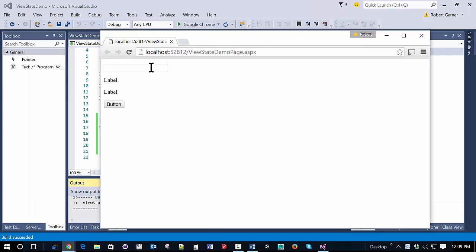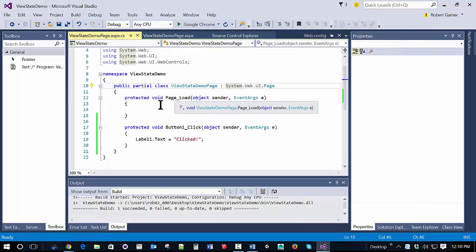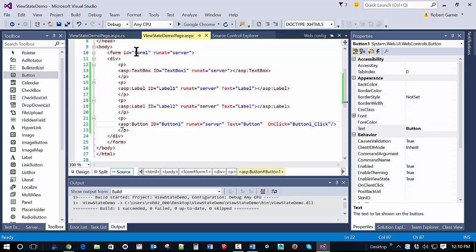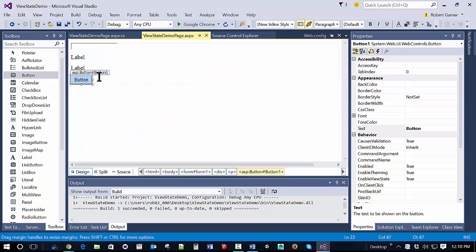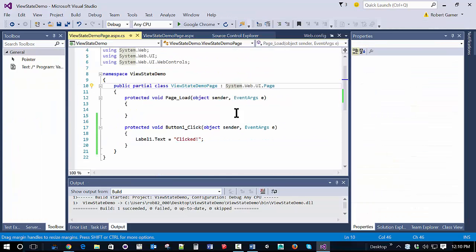And here's our web page. Here's the text label. When I click on this button, you'll see this top label change, and you can see it says clicked. And what happens is actually when you click this button, a request is sent back to the server. The server then rebuilds the page that it displayed, which this ASPX page really is showing what the server is going to show as your page. But in addition, because on the post back the button was clicked, it'll also run this code after it renders the page. And what this code does is makes that text button say clicked.